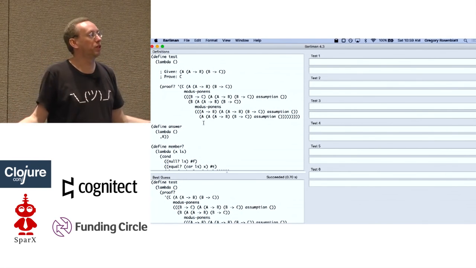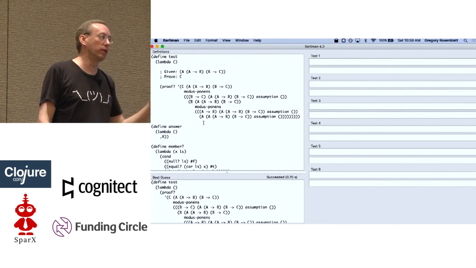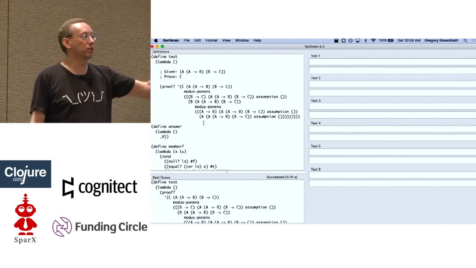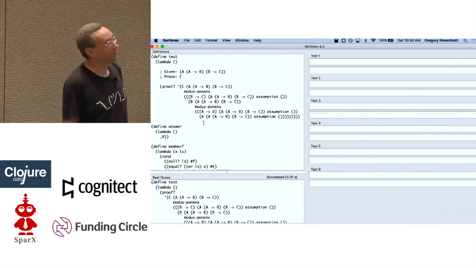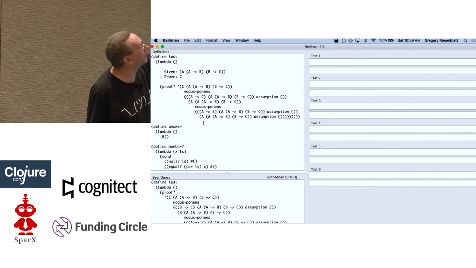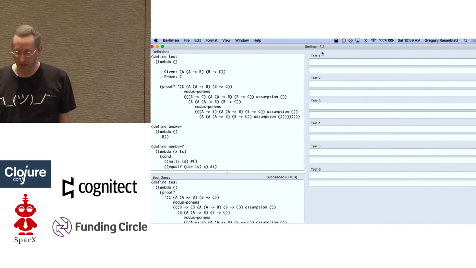If you've ever taken a course in mathematical logic, these are the sorts of things you do by hand, where you have to say, okay, now we're using modus ponens, and here we're using modus tollens, or whatever. Here we're using an assumption. It's a real pain. Yeah, it's a real pain. So that's an example proof. They look like that. And if you've ever taken a logic course, you spent hours doing those by hand.